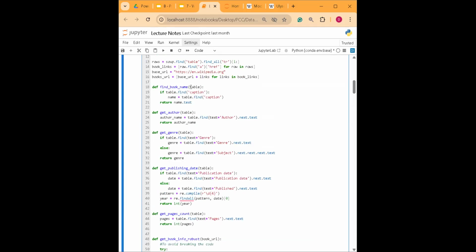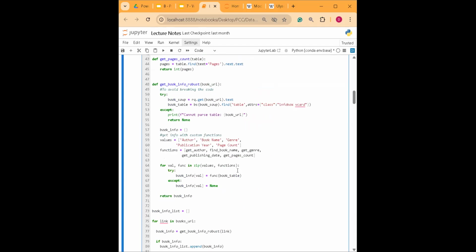Yeah, because we're going to pass in the table that's needed. That's why we say book table, because this is the table that we got. So we know that this is working already.